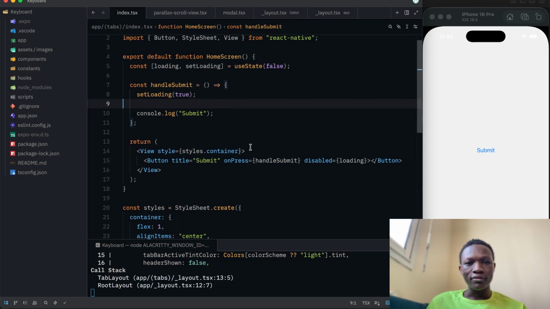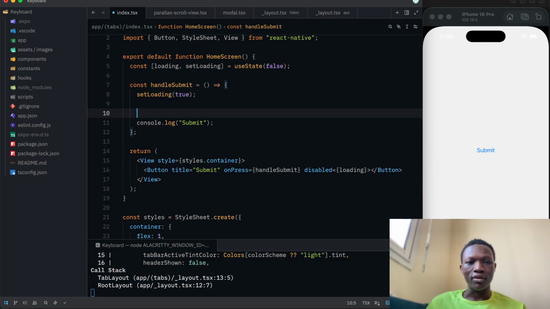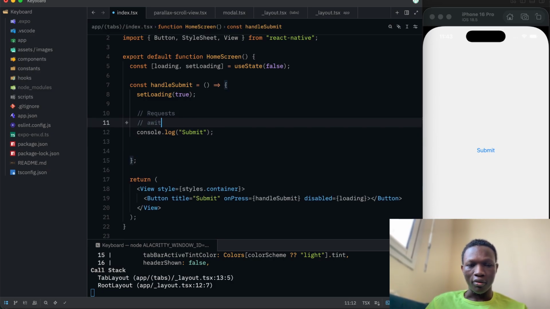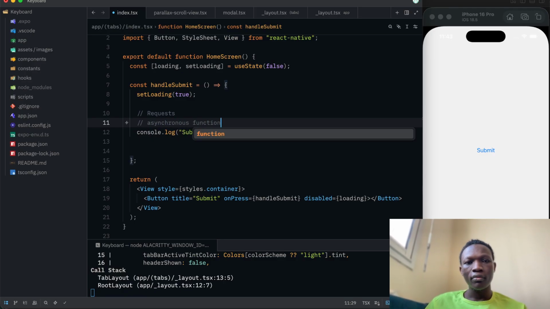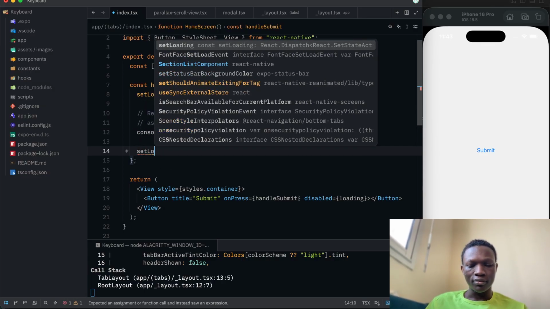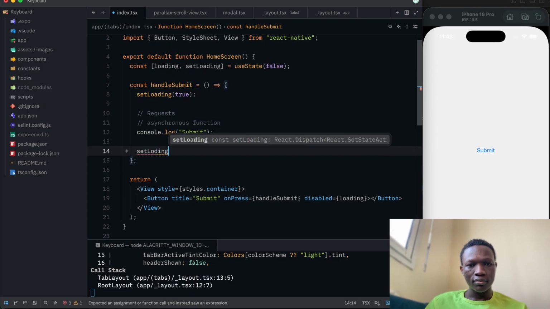So while the request is ongoing, so the request will be done here. Maybe with an await or an asynchronous function that will be called, and then later we'll put it back to.